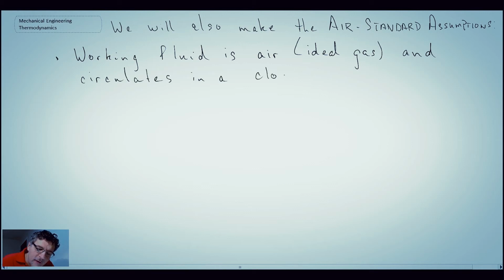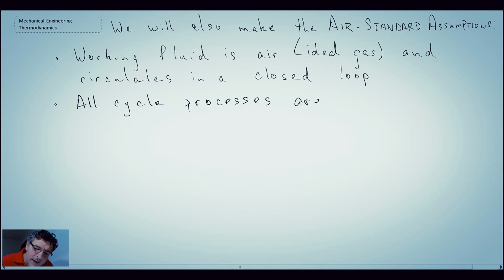Now we know this is not true, because for any engine, the air comes in, fuel is added, it combusts, and then it exhausts out. But we're going to assume that it operates in a closed loop. So that's part of the air standard assumption, and it enables us to be able to do our analysis, otherwise it'd be too complex. Another assumption that we will make is that all cycle processes are internally reversible.